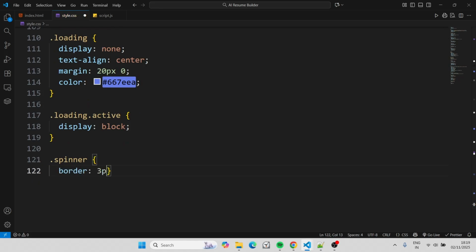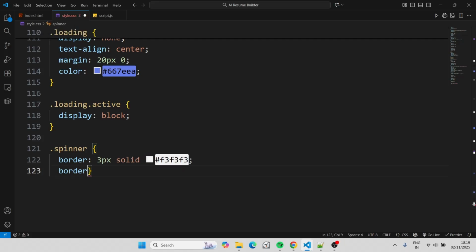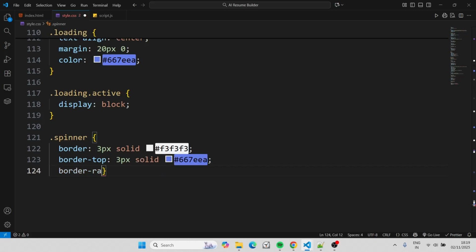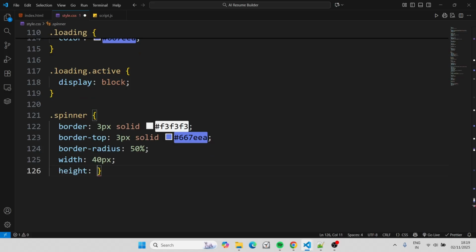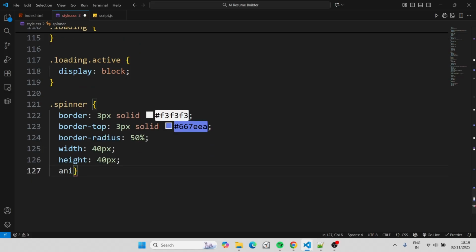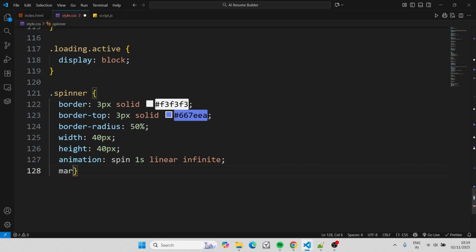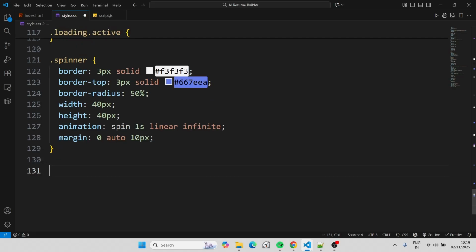Spinner border 3 pixels solid F3F3F3, border top 3 pixels solid 667EEA, border radius 50%, width 40 pixels, height 40 pixels, animation spin 1 second linear infinite, margin will be 0, auto 10 pixels.